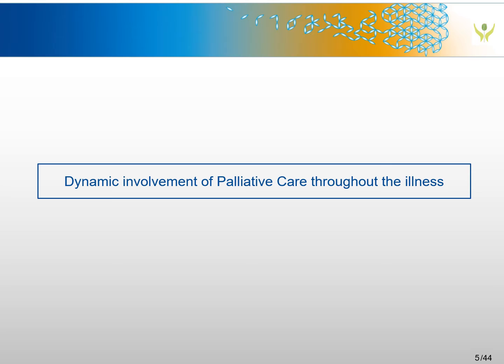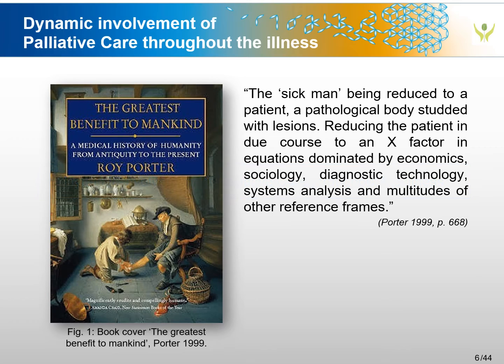First of all, we discuss the dynamic involvement of palliative care throughout the illness. In his book The Greatest Benefit to Mankind, Roy Porter writes, "The sick man is said to have disappeared from the medical gaze with the birth of the clinic around 1800. Being reduced to a patient, a pathological body studded with lesions. That disappearing act continued during the next 2 centuries, reducing the patient in due course to an X-factor in equations dominated by economics, sociology, diagnostic technology, systems analysis and multitudes of other reference frames."